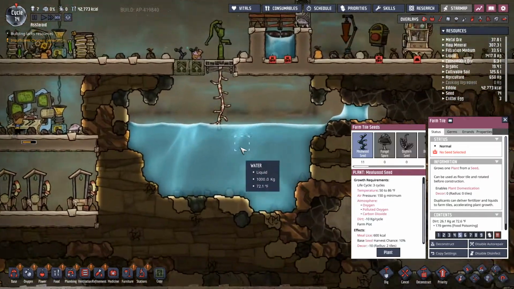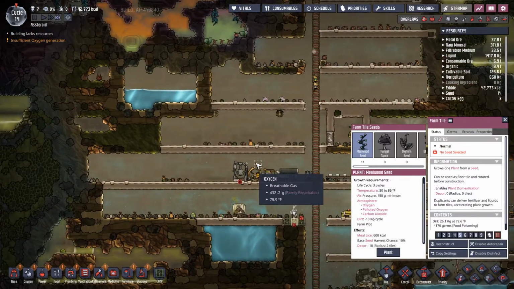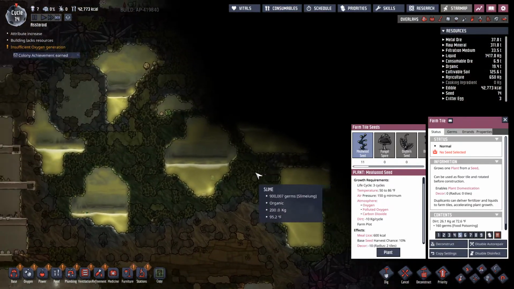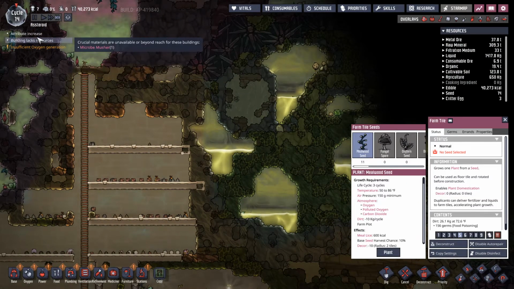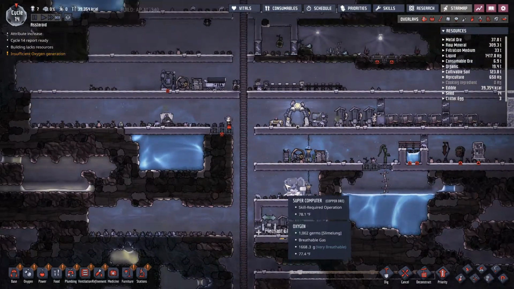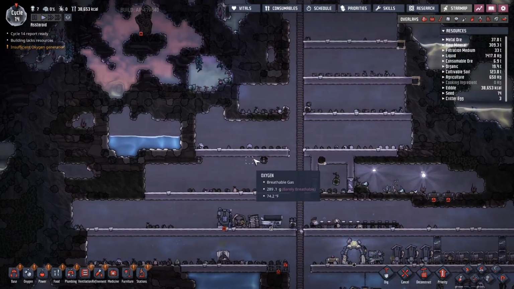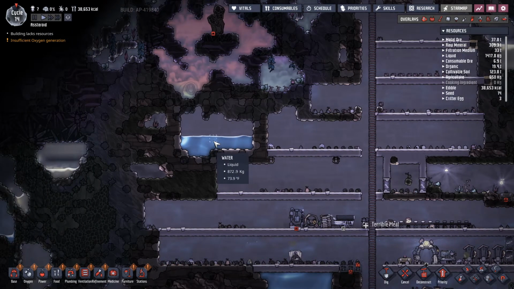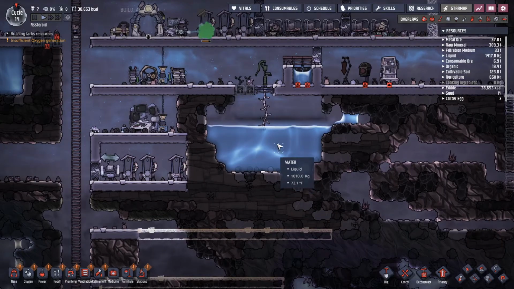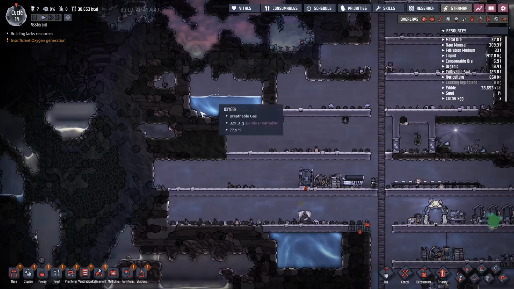Oh, we're tearing through our water. Maybe I should slow the roll on the water. Our oxygen is getting thin. I slow down the game a little bit so I can pay closer attention to what's going on. Well, there's some water up here. Yeah, I'll tap into that too.